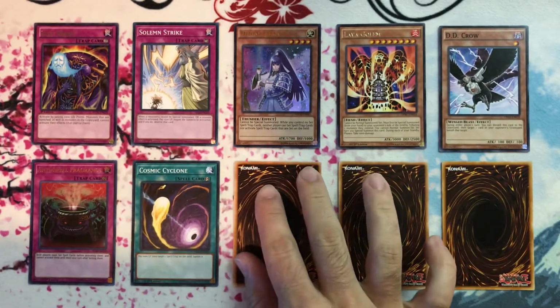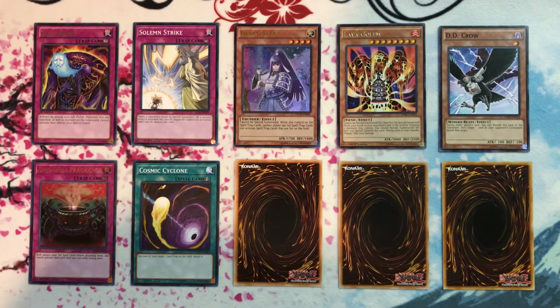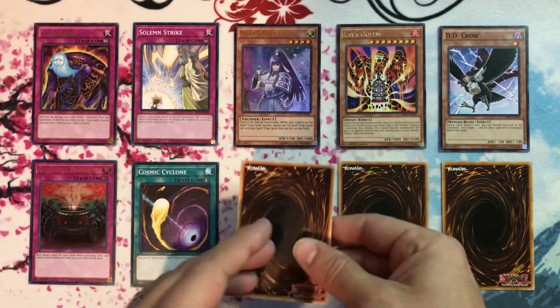Number 4, Cosmic Cyclone. Just a really good generic spell trap removal. You just pay 1,000 and you'll target the spell or trap and banish it, so it doesn't even send it to the graveyard. Really, really nice to have. Quick play, of course.